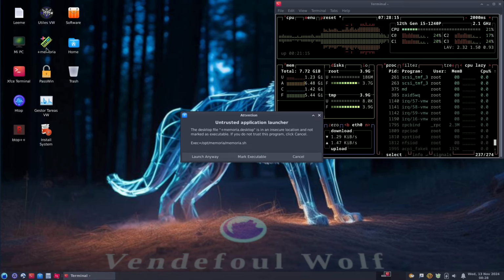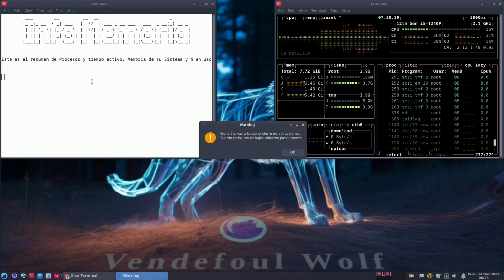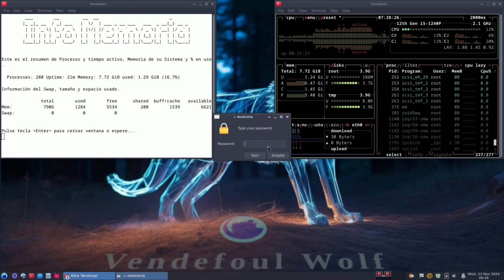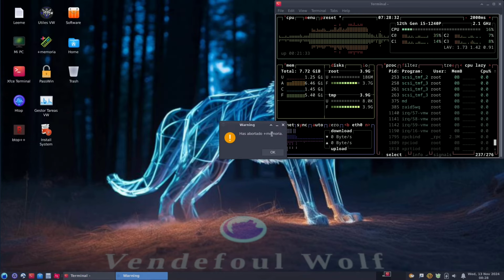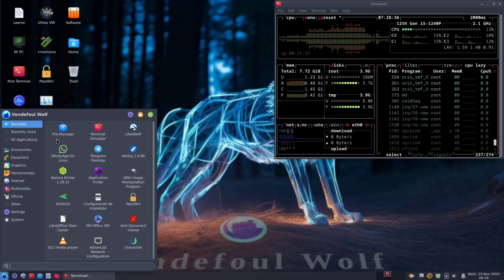And here is like a memory application, launch anyway. So here you should be seeing everything. So I choose the default language, so it will be Spanish, but if you want to install, you can change it to whatever you want. So here it will ask some password. So I already showed you whatever the password and live boot credentials. Other than that, these are all the available things.